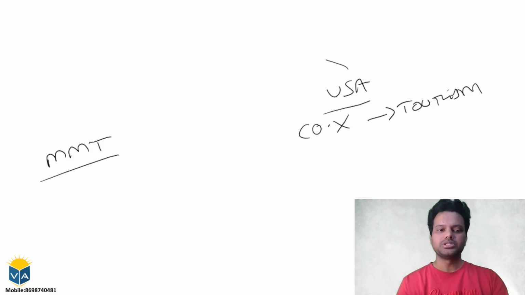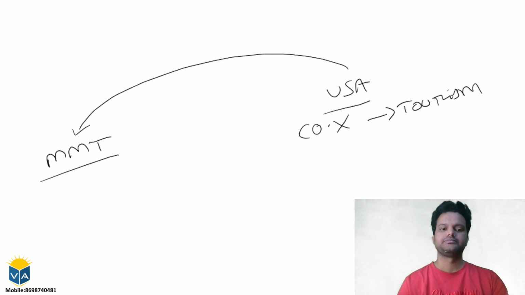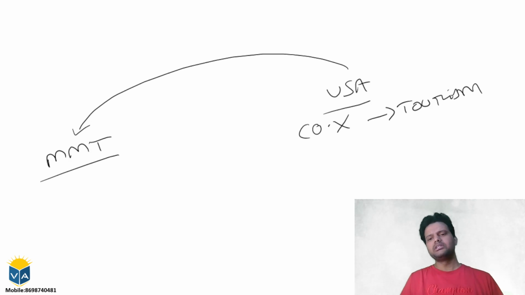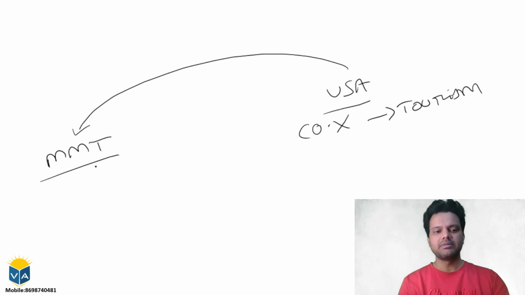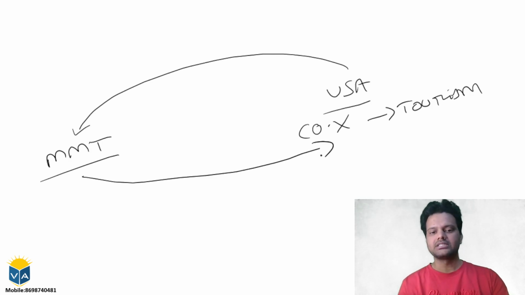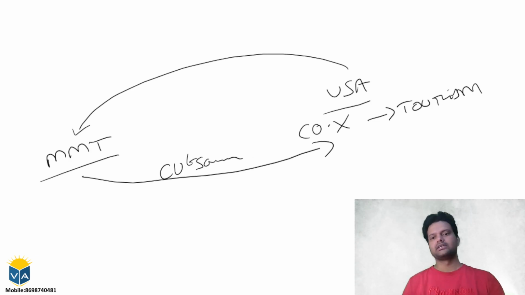Now they approached MMT. They said, you give me all your customers' data so that I will send direct advertisements, and we both will partner so that we will grow further. Okay, that's the ideal deal. So MMT agreed, and they have given the customers' data to them. All their customers' data, like their email ID, phone number if available, address and other details. And with this data, Company X started giving the advertisements, so they are getting some revenue.